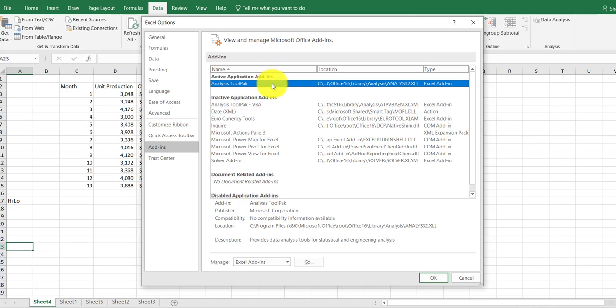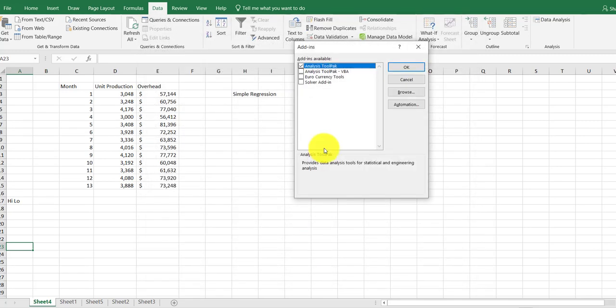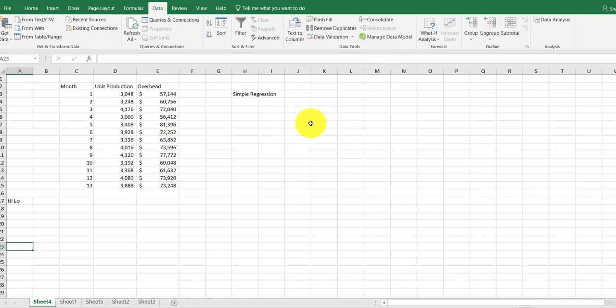You'll click on that, you'll click on Go, and you'll check the box for Analysis ToolPak and then OK, and that will put it in your software. You should only have to do it one time. You shouldn't have to do that each time you go in. It should be there. So assume that that's already taken care of.